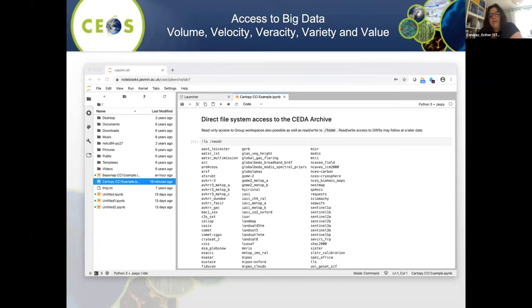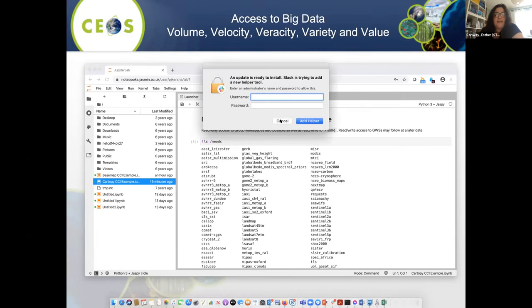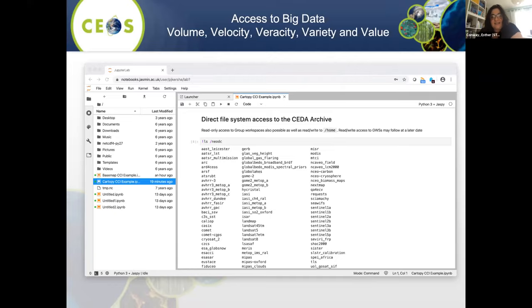In terms of velocity, because you can push an awful lot of the data processing up onto the central archive and some of the big computers that we have there, that means that you could be sitting in Jakarta or Nairobi and begin to access some very powerful data processing capabilities. And whenever Matt Padgett talks at the end of the webinar with his demonstration, he'll be able to explain just how powerful that is beginning to get. Veracity is a way of guaranteeing the quality of the data that you can have access to, because this has obviously been validated by us before it goes into the archive. It has appropriate metadata information that helps you to use it.